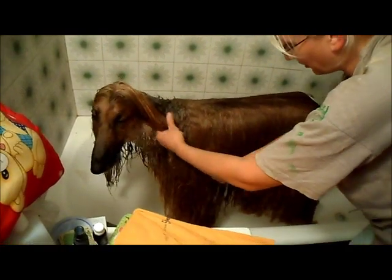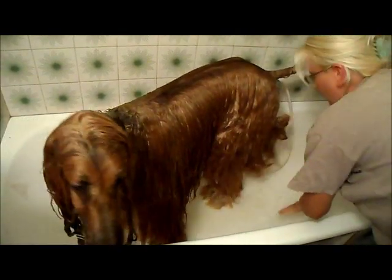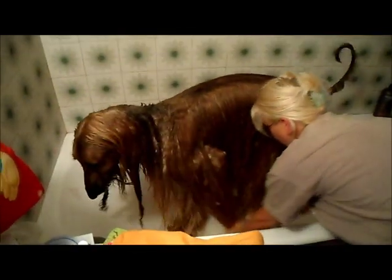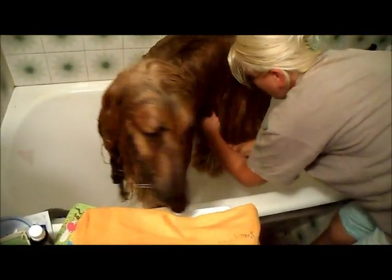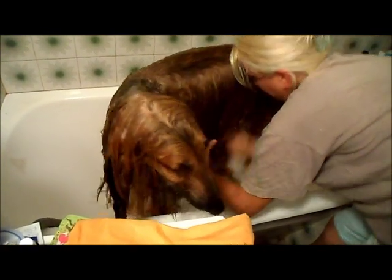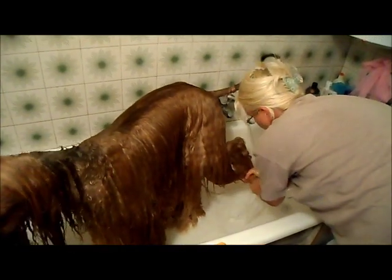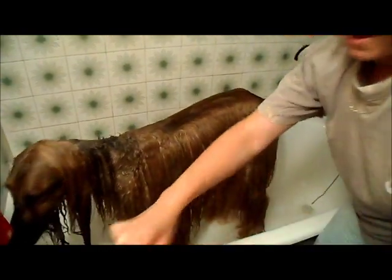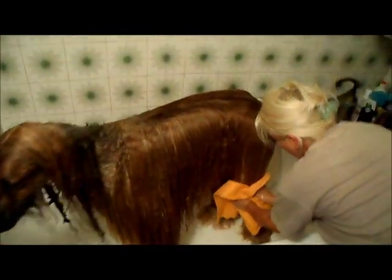Now you need to squeeze out all the water before using this cloth which can soak out all the water. First, squeeze out the water from the dog like this. Be gentle. Do not hurt your dog. And now you use this.